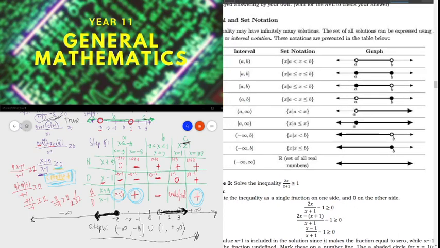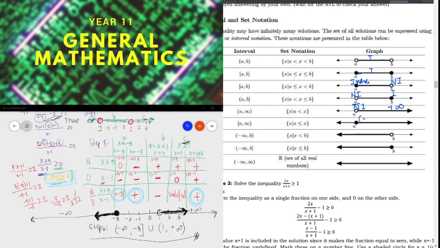As you can see here, a and b are not included, but this line here can make the statement true. This one, a is included and b is also included, so this can make the statement true. The thick line can make the statement true. So this one is included, not included, not included, then this is included. This one is not included, not included, but the line here goes to positive infinity.